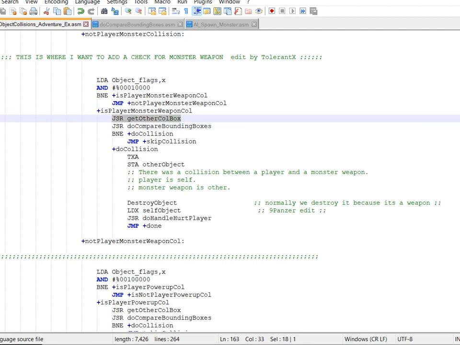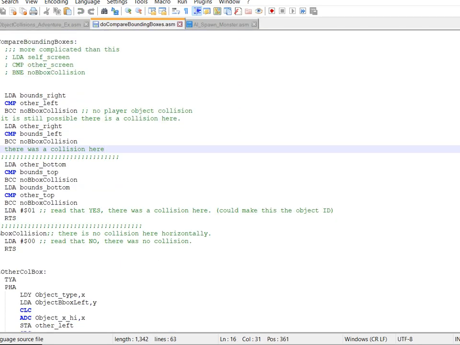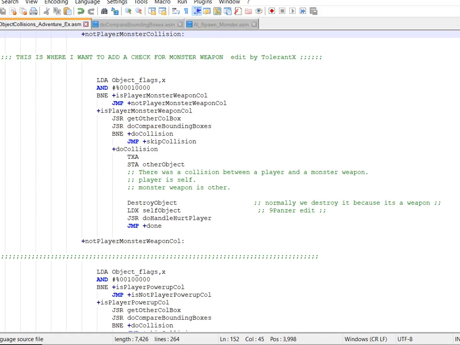So when it says that it actually is the collision, it's going to get the other collision box. There's a subroutine for that, and then it's going to do the subroutine. I can't find it. I looked all over, but it's got to be there if it's doing it. Then it does compare bounding boxes, and the subroutine right here for it. So it jumps to that subroutine, does all this, and then returns to this subroutine.